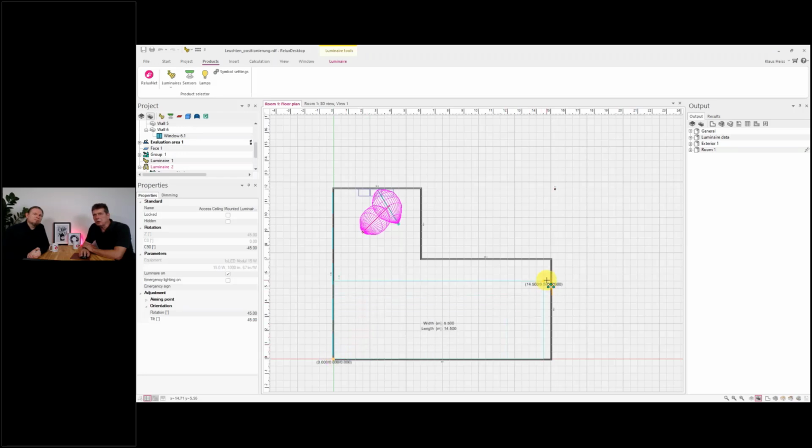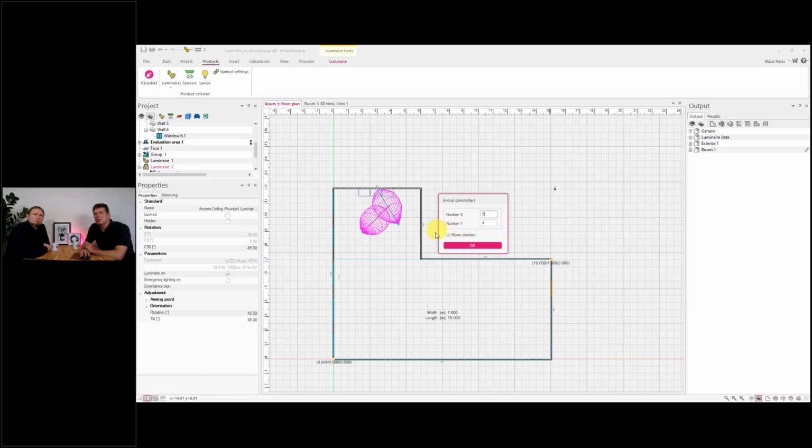I guess this is the most important. Yeah. And then you pick 2 points for your rectangular area where you want to place this field. After the second click, you have the options to say how many luminaires in the X or in the Y direction you want to place. For example, I will use here 5, 4. Oh, sorry, 4. So we have a difference in between.